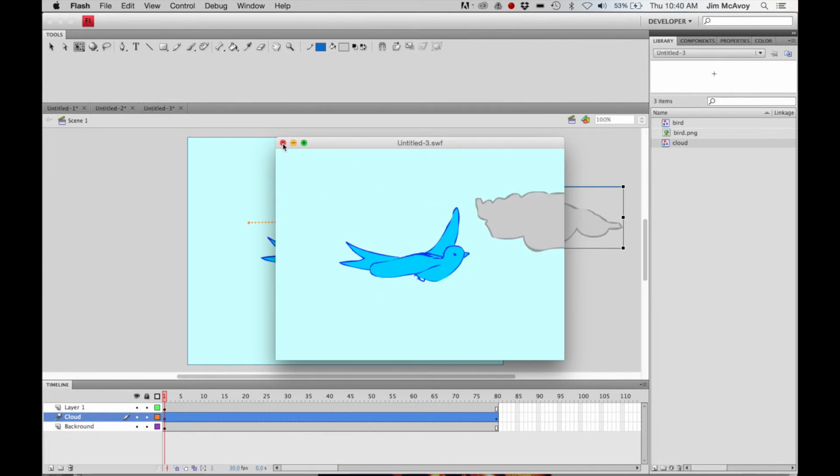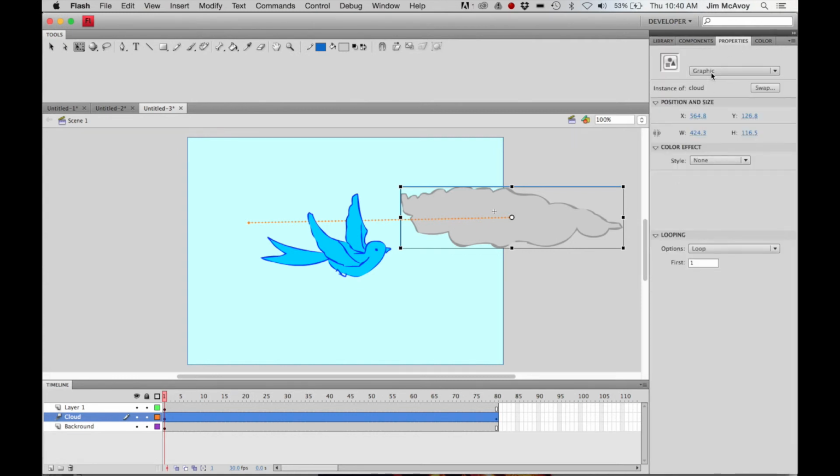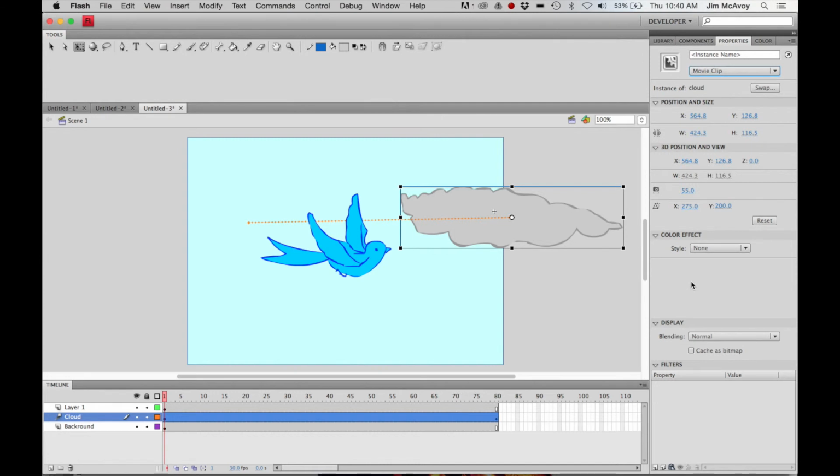Now here's a little bit, if you want that to be a little bit softer. So we did say that movie clips were something that were a little bit special. I'm going to take this graphic right now and switch it to a movie clip. So with that graphic selected, we'll go over to the Property tab here, and we'll change it from graphic to a movie clip. And doing that provides some extra filters for me. One of the drawbacks of using movie clips is if this particular symbol had its own animation, I wouldn't see that until I rendered it. So that's why I like to work with graphics as much as possible.